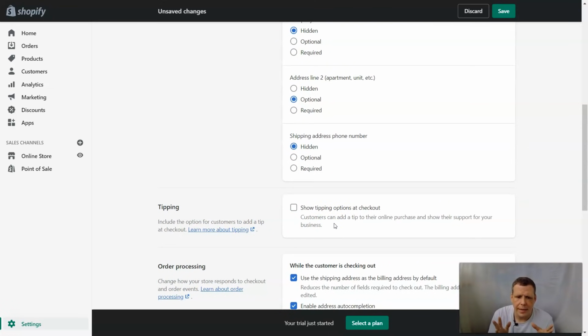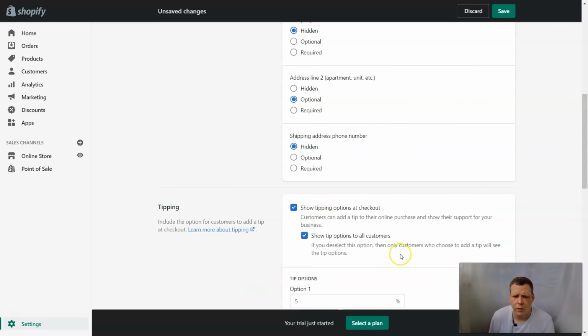Tipping. So here you can include an option for customers to be able to give a tip to you. So customers can add a tip of their own when they purchase and show their support for your business. Super cool. I think it's a wonderful option to have because maybe they really do support you, and there's a lot of times that when you're really wanting to help somebody but you just can't, right? Hey, do you accept tips or not? Like, how can I really set this up to donate to your store? Right? Who doesn't love free money, right? So give them that option if you want, or if not, you just don't select. You can just unselect it as well.